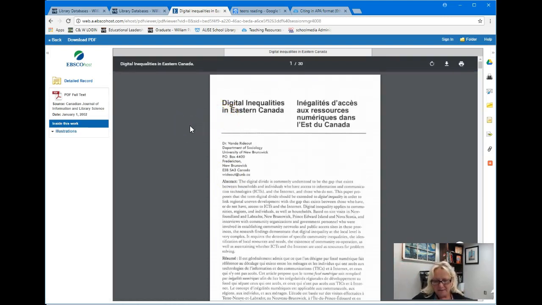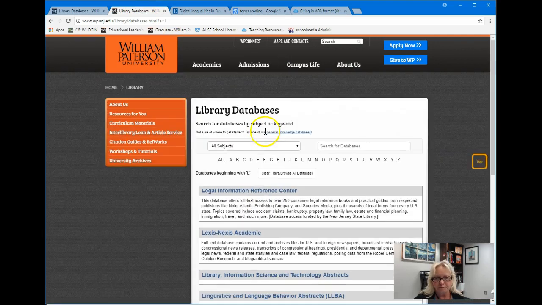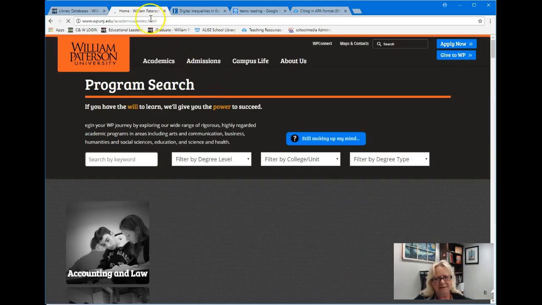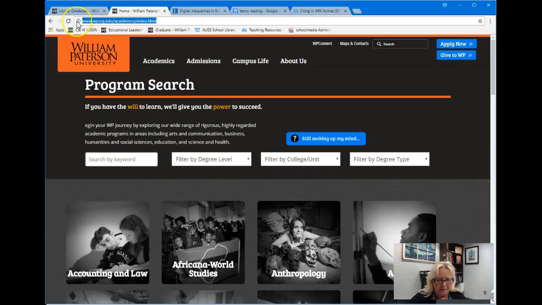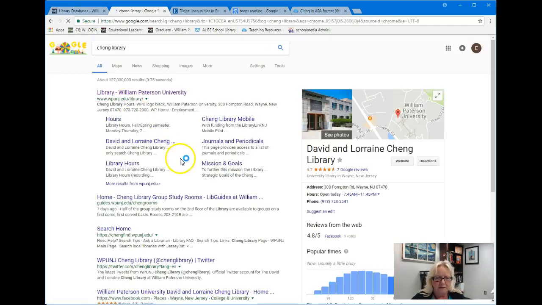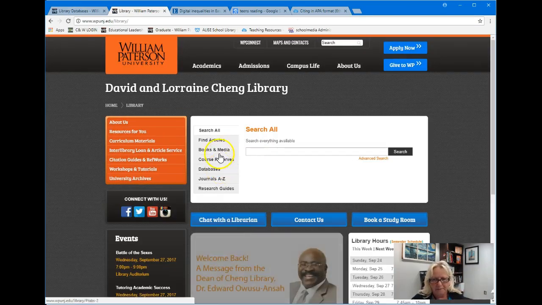If it's not there, and you've got a paper copy and you want to go in, you can go into journals, if you know the name of the journal that it's in. If you go into Chang Library, I find that they have a really terrible back.